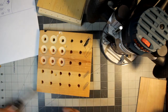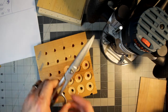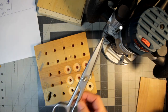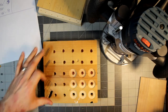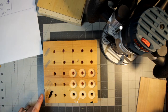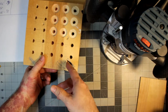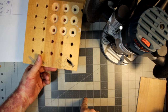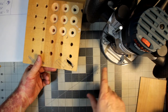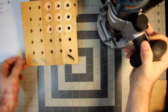The other thing I've got to do is the slots for the scissors and the crescent wrenches. I'm going to do this at an angle. This is, again, just a test board, so it'll give you an idea. You could try to drill it out and maybe use some files, but what I find will probably work for something this small is to use a router with a straight bit, and I'm going to make a template.